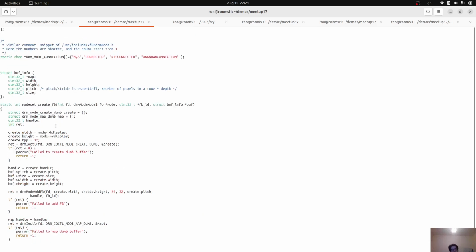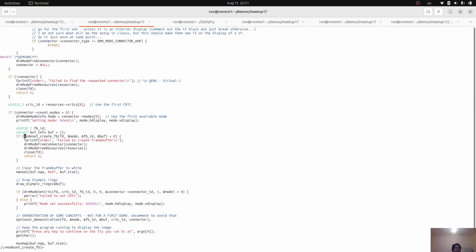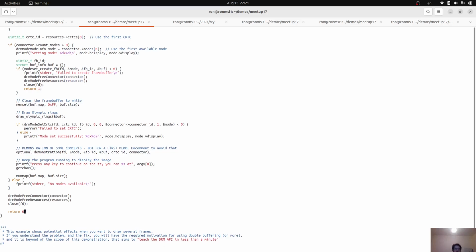So this is pretty neat. Let's go forward here. So that's mode set create FP. And yeah, we covered everything except for the drawing. We covered the most important thing. So once we have a frame buffer and we have a mapping to it, like to a memory that was assigned for it, we are good to go.